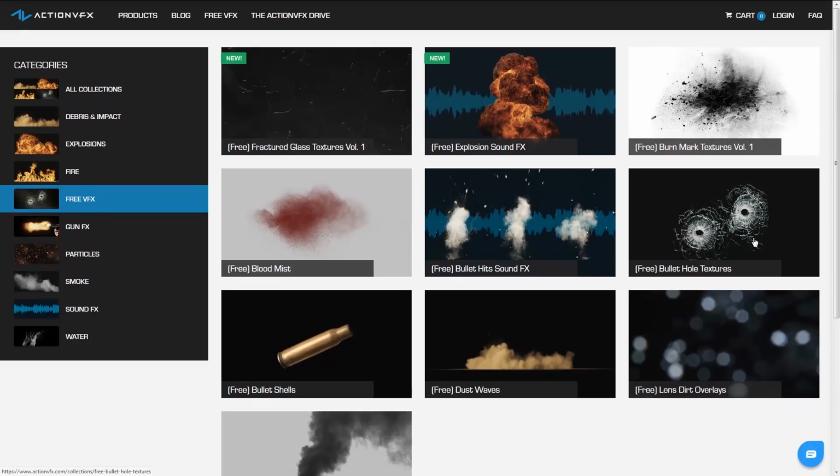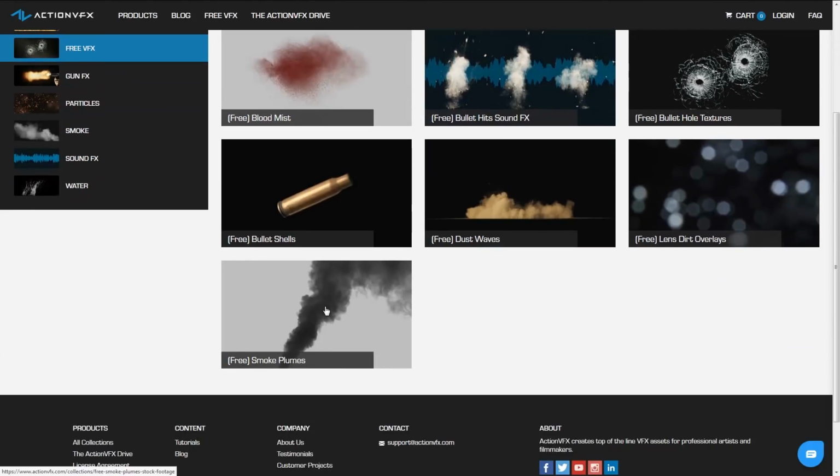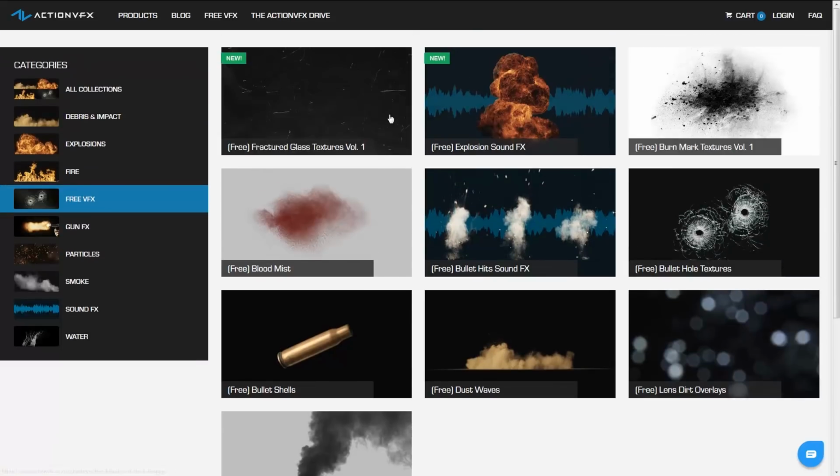Yeah, that'll do. Now guys, you also will have to head to actionvfx.com into their free section, which you can see right on screen right now, and we're going to grab the burn textures, and we're also going to grab the smoke plumes, and if you like, you might as well grab all the rest of the stuff here, because it's all really awesome and really handy. And guess what? That's it. Now, let's get to work, shall we?